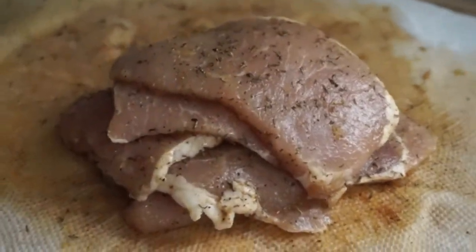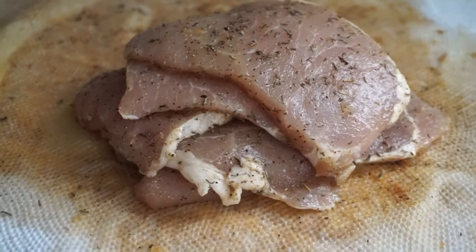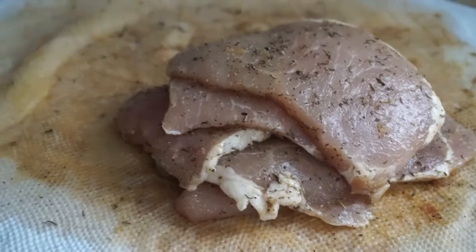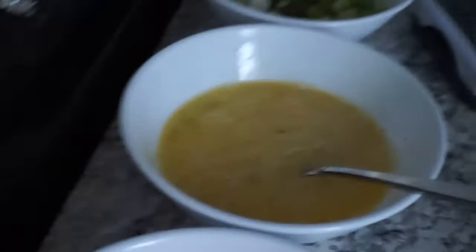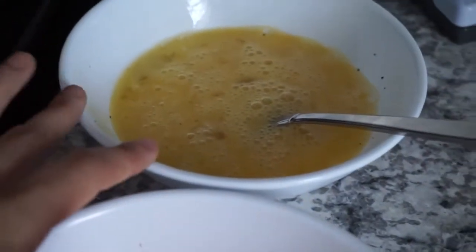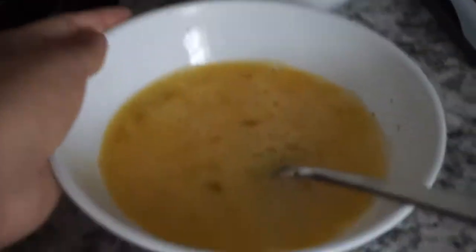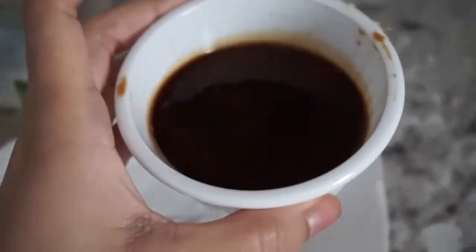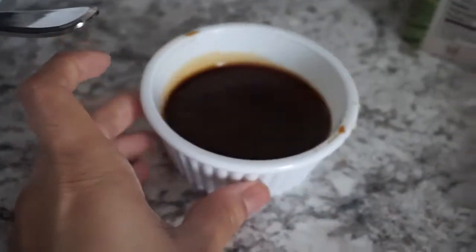We're actually going to put some pork inside the rice, and it has thyme, salt, pepper, a little bit of smoked pepper, butter, and a little bit of soy sauce and garlic. And then of course you guys have seen me do the rice before — carrots, eggs. It has three egg whites and two actual yolks, though you can do the entire eggs. I just watch my cholesterol. And then some scallions, which are our favorites. And then I have some garlic cloves, minced. And then I put some soy sauce for the rice.